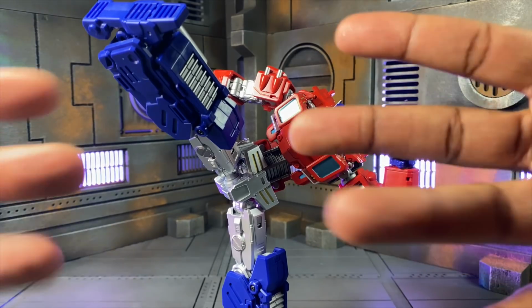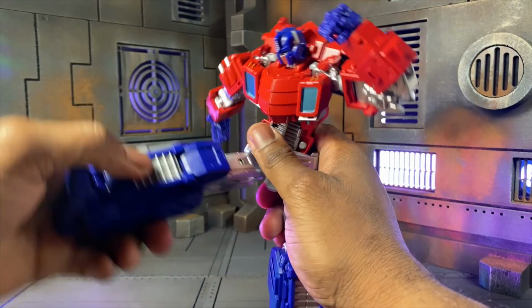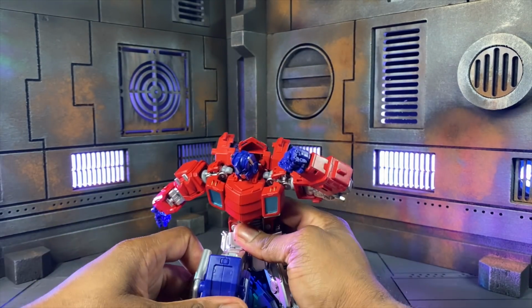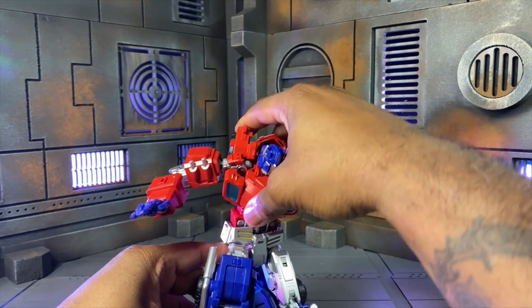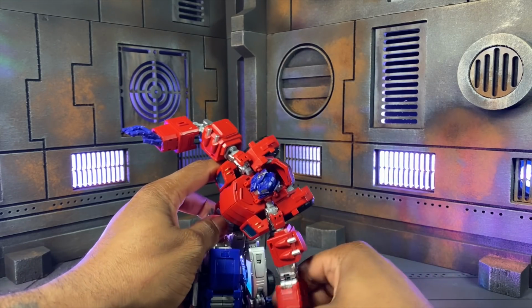Like, look, my hands are here. He's standing on his own, perfectly balanced. If you want to get in crazy poses, like crouching and touching the floor, which you are going to see in my photos, but I'm going to show you here too. Like Optimus can actually touch the floor. You know what I mean?